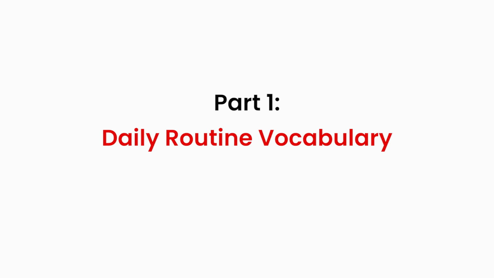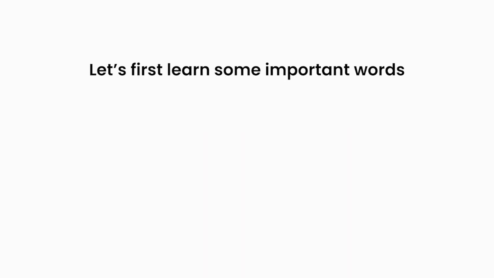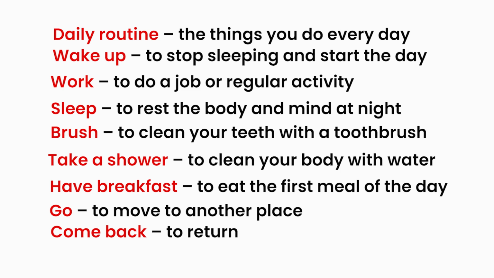Part 1. Daily Routine Vocabulary. Let's first learn some important words we use for daily routines. Daily routine, the things you do every day. Wake up, to stop sleeping and start the day. Work, to do a job or regular activity. Sleep, to rest the body and mind at night.